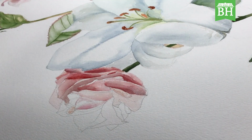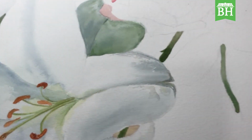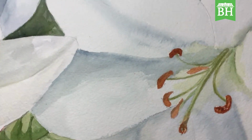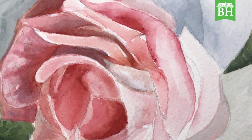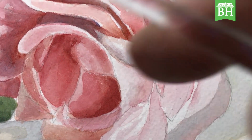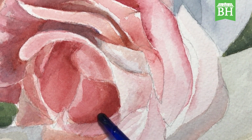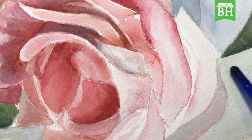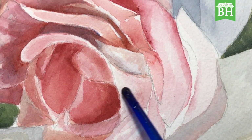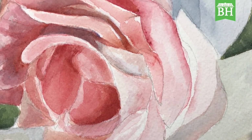And then I'm going to move this camera closer so you can see another angle. As I get deeper into the center of the rose, in here, it's going to get darker and darker, and then my light source is coming in from that side that I'm pointing at. And then over here is going to be the depth of color.